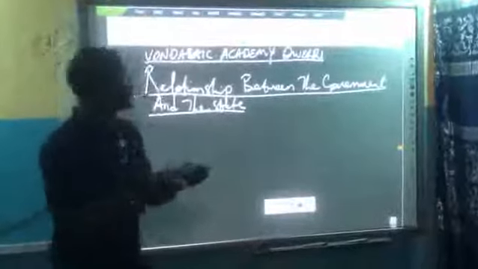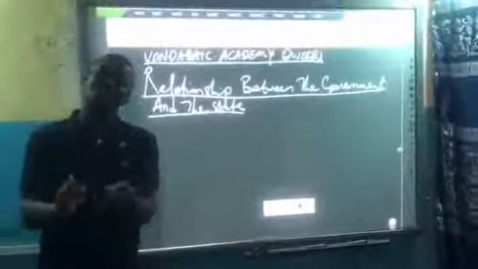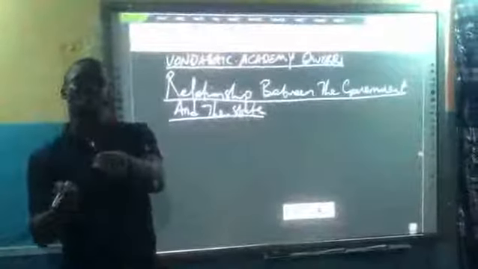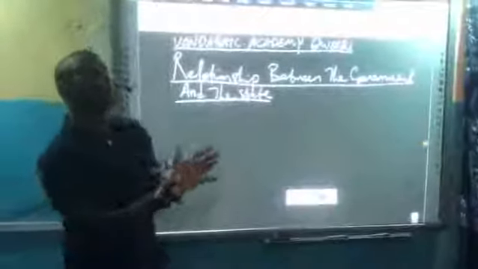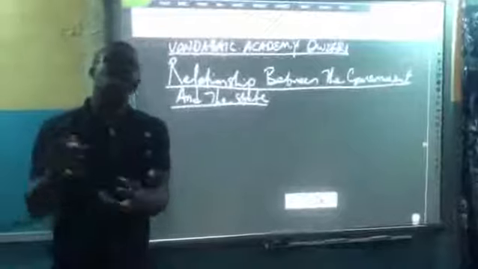I also told you that federalism is a system of government whereby powers are shared between the central government that represents the whole state and the government of the component regions or states. So Abia State is a component region sharing power with the central government. Imo State is also a component region sharing power with the central government. So if you don't call it state, you call it component region. I believe that is clear.